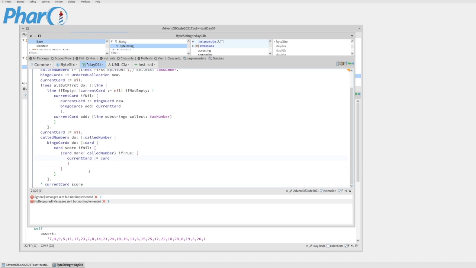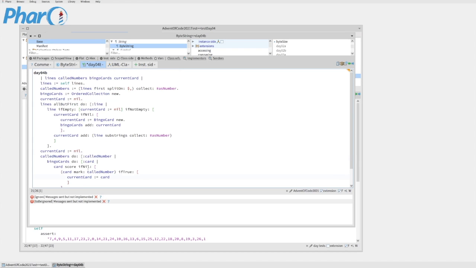And by the time we're all done, current card is going to be equal to the last one that was a winning card, and therefore we are done, and we'll just return that score. Okay, I think that's right. Save it.